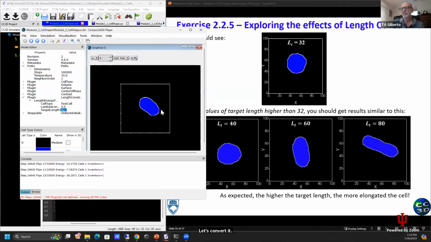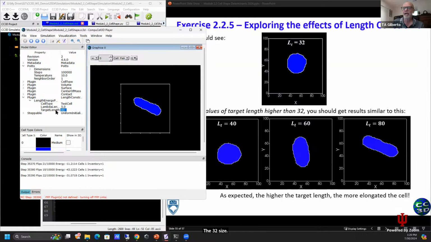See, the cell assumes a bastonet kind of shape. And with a bigger one, the cell stretches. I mean, now we are saying that the length of the cell can be bigger than the square where the cell was created, the size 32.